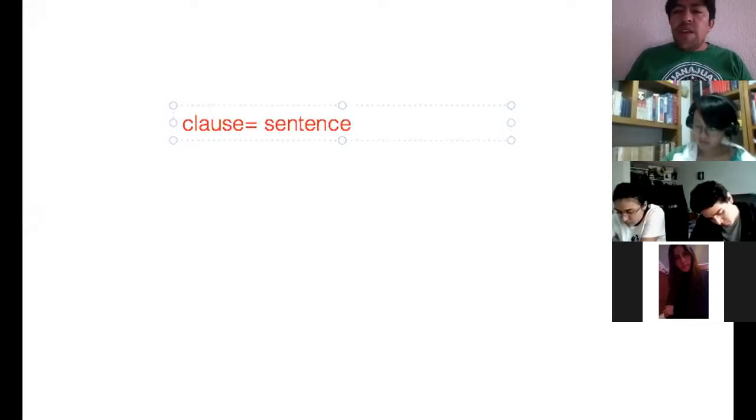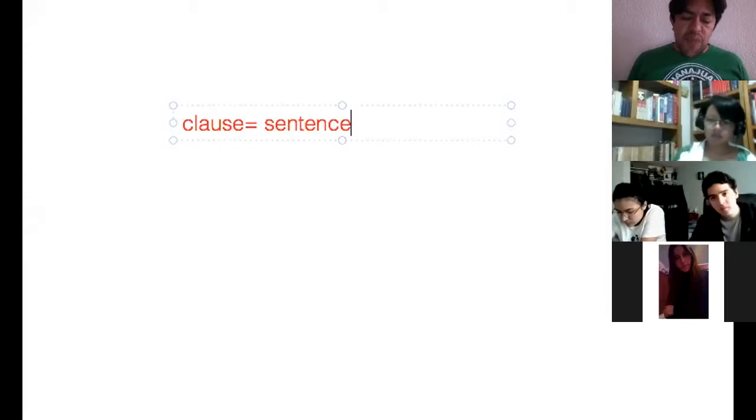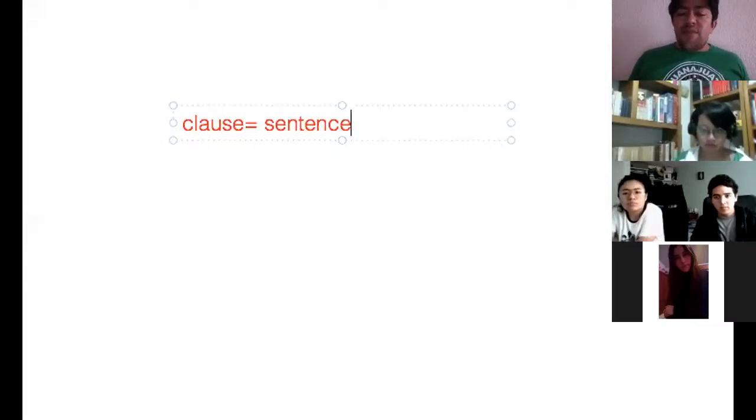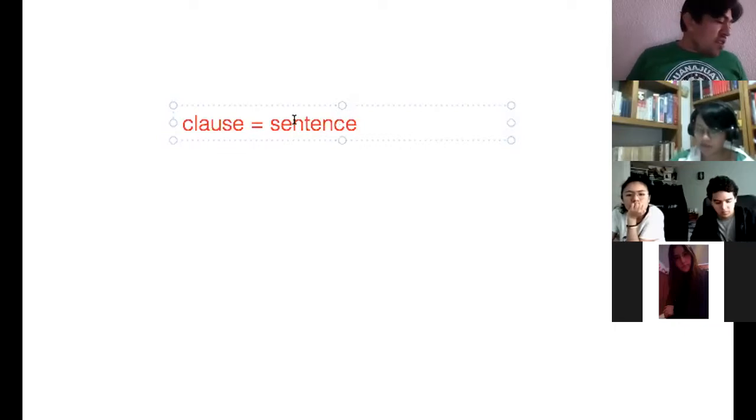We have already heard about clauses in Spanish, in contracts, right? When you say, oh, you have to read the small letters, which might be the clause mentioning that blah, blah, blah. That's in Spanish. And when you say that you have to read the clauses, it's because it's something important. Now, in English, in grammar, it's just a synonym of sentence. That's what they're telling you over here.